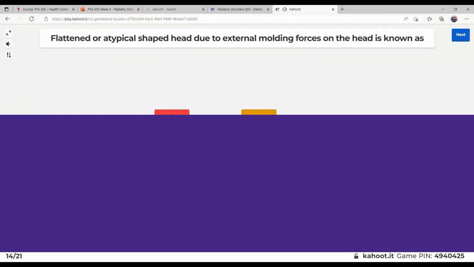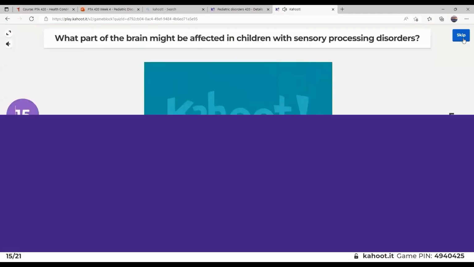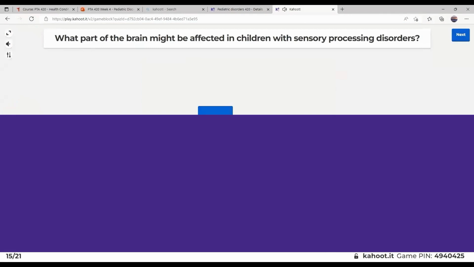Plagiocephaly. Craniocephaly makes more sense to me, but it's plagiocephaly. Which lobe does sensory? Okay, so yep, parietal. So you've got to think about, okay, the central sulcus, and make sure you can identify that for your midterm as well. What's in front is our premotor cortex. What's behind in the parietal lobes is our post gyrus. It's our sensory. Okay, parietal, you've got to think sensory, frontal motor, temporal hearing, occipital vision.